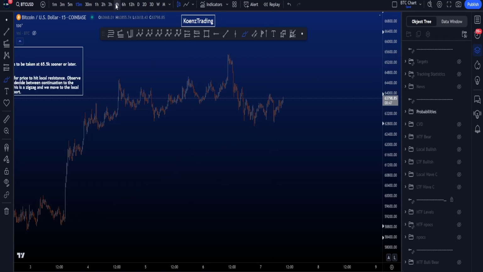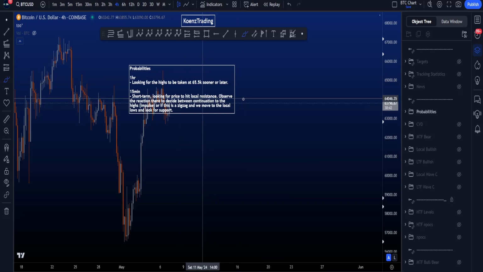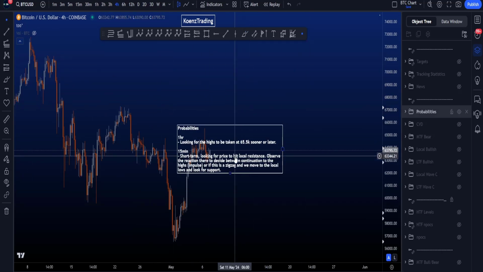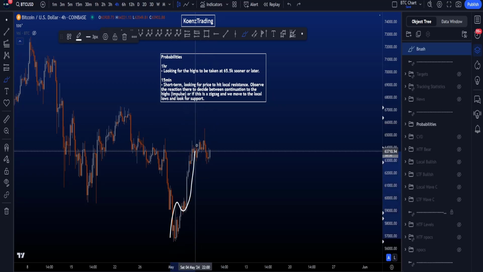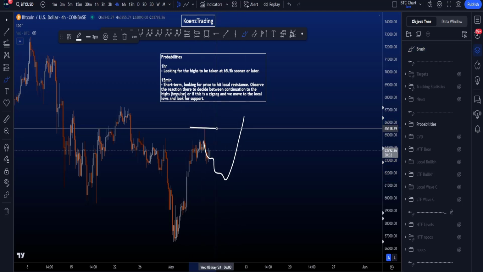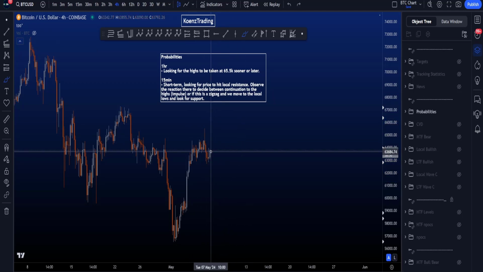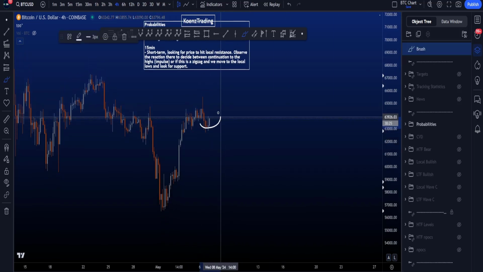If we then look at the probabilities of the different scenarios, then on the 1 hour time frame, the probabilities are higher to sooner or later look for the highs to be taken over here, either in a wave 1, 2, 3, 4, and a 5 directly, or a bit of a deeper dip and then a move towards the upside to take the high. Short term, however, on the 15-minute time frame, the probabilities at the moment are higher to move towards the upside, take the local high here at about 64k and hit the local resistance.